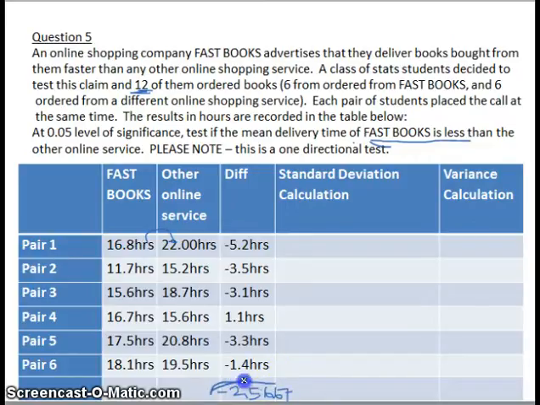So the mean difference, I'm going to write here, mean difference is minus 2.5667. So when we go on and do the standard deviation calculation, we take the difference between each of the pairs. In the case of the first one, it would be minus 5.2, and we subtract. We remember that sign?